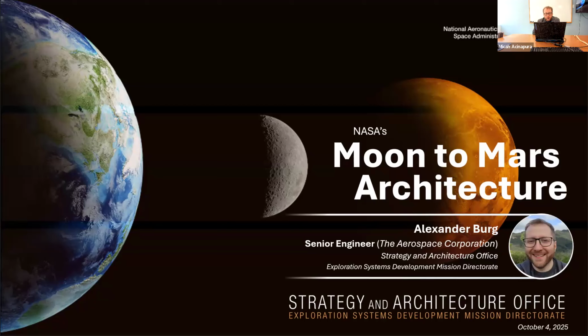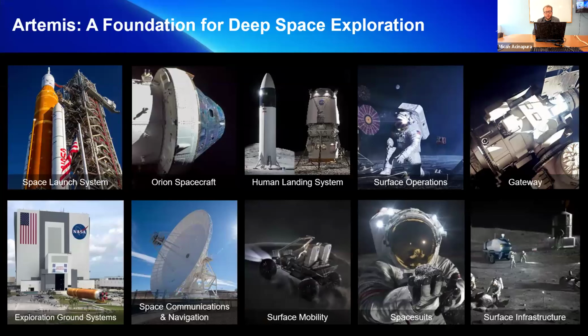So Artemis is our mission to return humans to the moon. In Greek mythology, Apollo's younger sister is named Artemis. And so the idea is that Artemis is picking up where Apollo left off. We've got a lot of different pieces of this that are coming online. We've got the Space Launch System, the SLS, that's our new big rocket, sort of the successor to the Saturn V. We've got the Orion spacecraft, that's where the humans will be living, the Human Landing System, which is actually going to land on the surface of the moon.